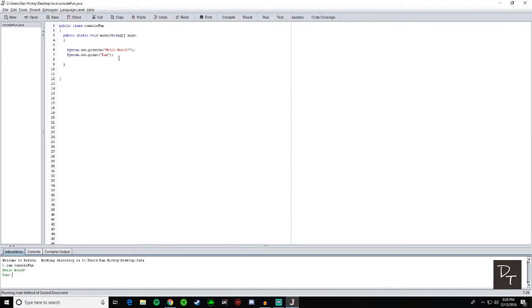But what happens if we do this? System.out.print. Just like this. And we were to put bye world. Let's say that, right? Bye world. Just a period, because we're not screaming at the world to compile it. Where do you think this is going to go? Before I compile it, where do you think it's going to go? Is it going to go below my name, Dan, just like the last one? So it says, hello world, Dan, and below that it says, bye world, like usual, right? How it's been looking. Put that down in the comments below, what you think it is. I'm going to run it here in 30 seconds. I'll give you guys a little bit of time to type that out and run.